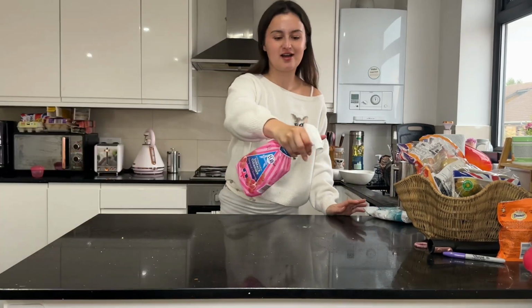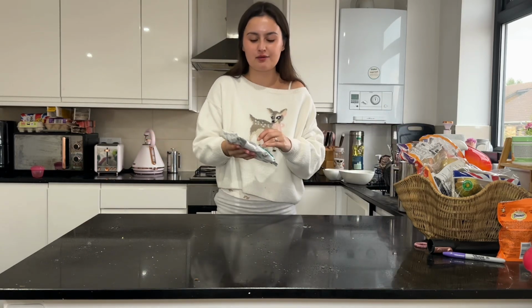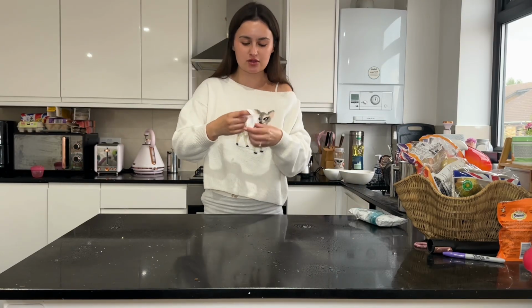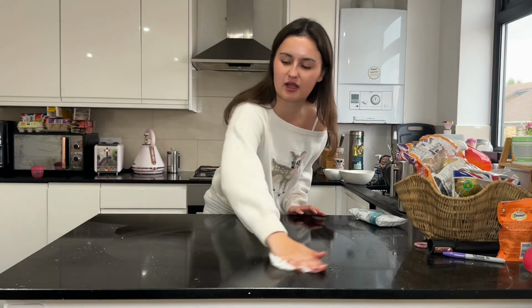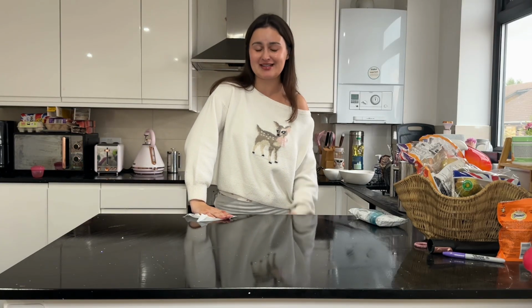I try really hard to do a big clean every week, but sometimes I just can't do it, and I put so much pressure on myself to make sure I do a really deep clean on a Sunday or a Monday, and sometimes I just don't have enough time. So I thought at least if I can clear this bit in the kitchen, then that's good enough for me. I just need to take all the washing out. It's been in the washing machine for 2 days, and if that doesn't say ADHD, I don't know what does.